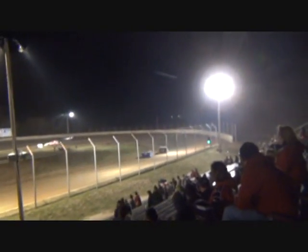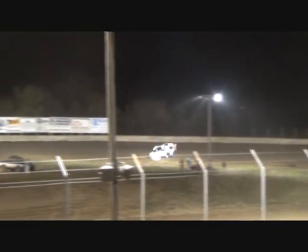Gustin is now there. Hughes said, no thank you. Not just yet. And he goes right back into block mode on the bottom. Here comes Gustin. Hammer down. And the VP Race Fuels car number 19 squares the corner. Watch him down the back straightaway. Side by side, wheel to wheel. It gets no better than this on a Friday night.